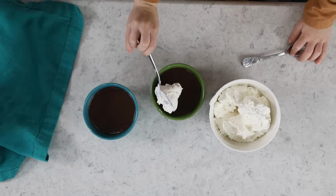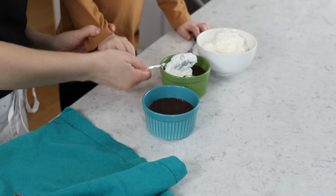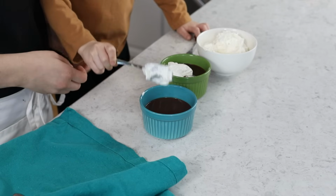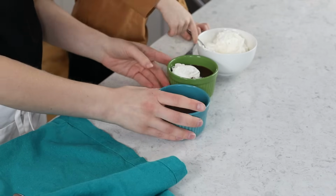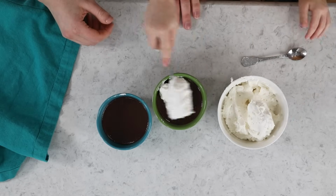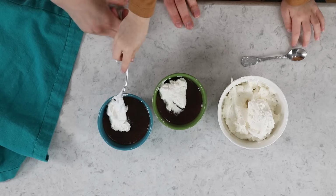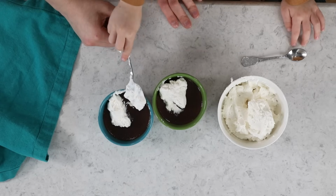Do you wanna do it on mine too? Yeah. Well, Mommy would like a little more whipped cream than that, I think, actually. There you go. There you go. Now we're talking. That too much? No, there's no such thing.